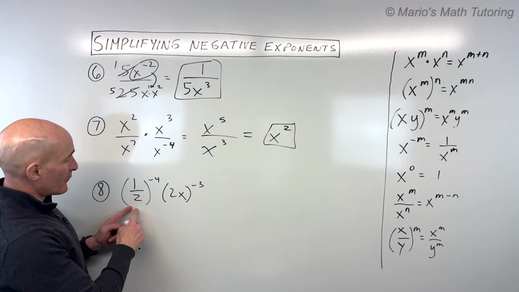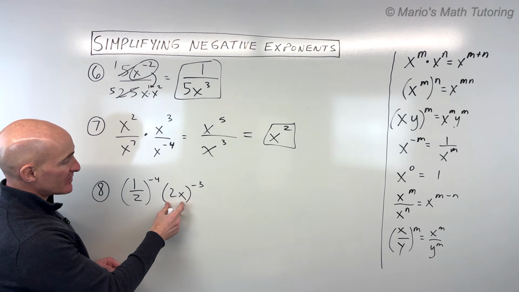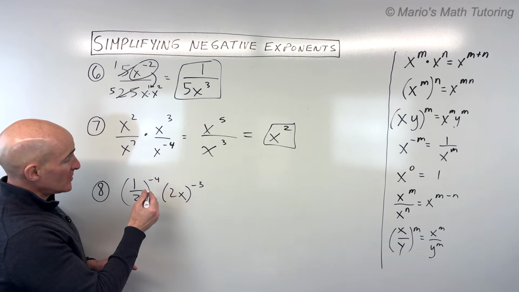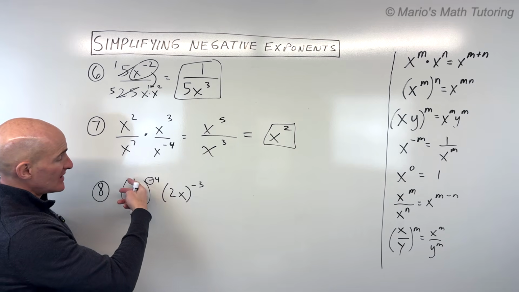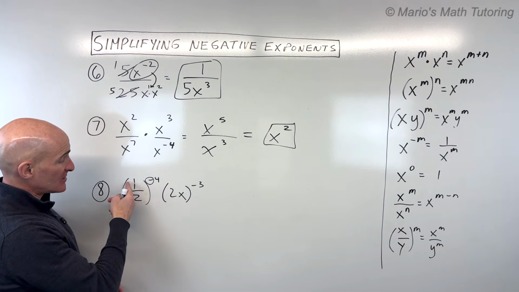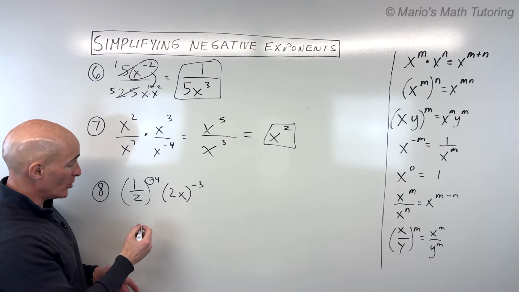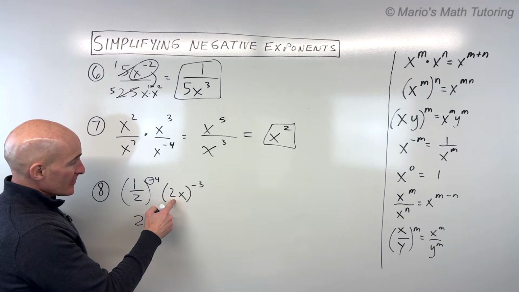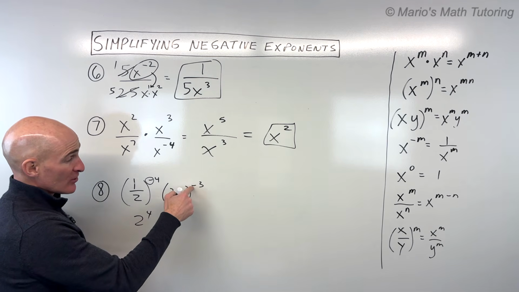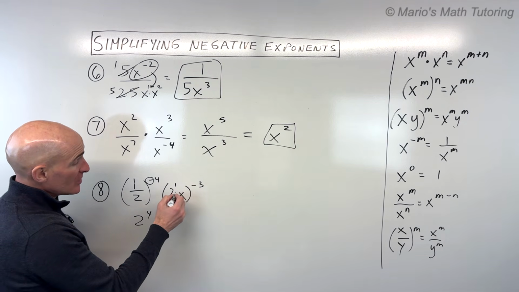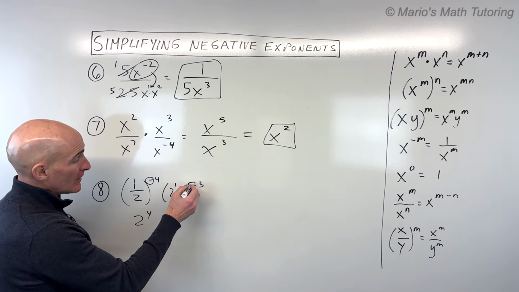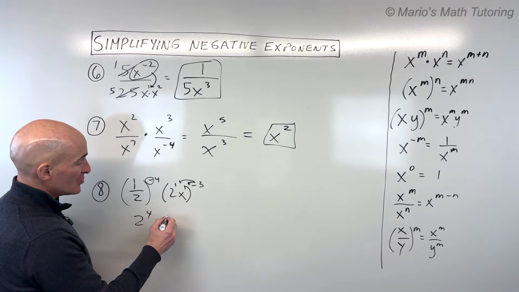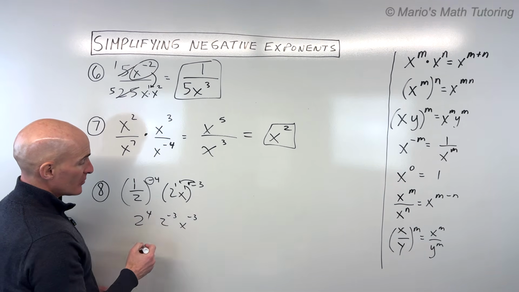Okay, for number 8 now, let's take a look here. We've got a fraction to a power, and we've got this monomial here to this power. How do we simplify this? Well, one way to do this is we could look at this negative. That tells us to take the reciprocal of the base. So if I flip this, that's going to be 2 over 1, which is really just 2. So we could think of this as 2 to the 4th power. This one here, we could take the reciprocal because of this negative exponent, or we could just think of these as being to the 1st power, and a product to a power, we multiply these exponents. So this would become 2 to the negative 3rd and x to the negative 3rd.